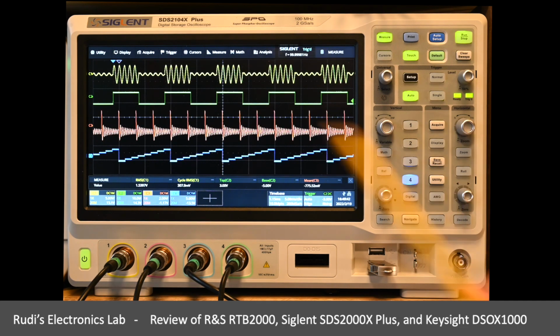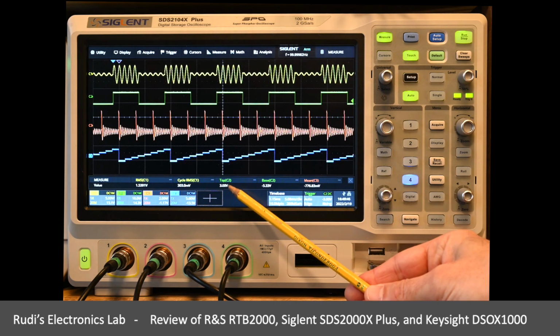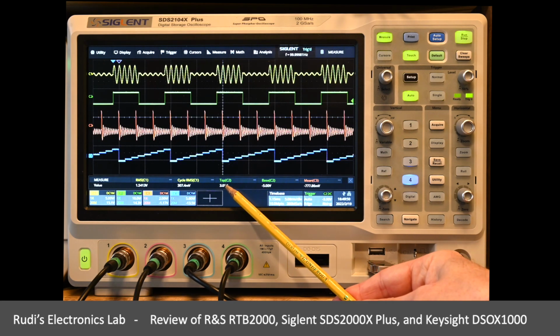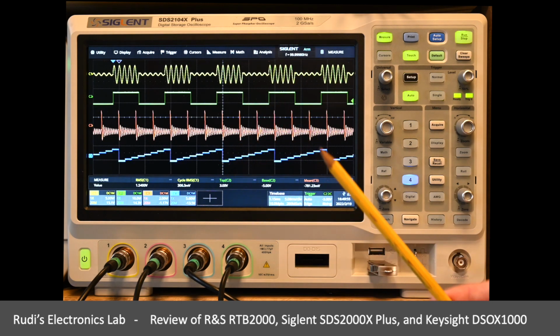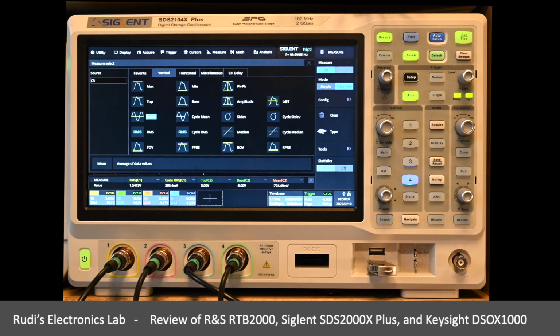I've chosen roughly the same thing, so I'm choosing the root mean square and the root mean square for a cycle. I'm choosing these two voltages, and you see here the voltages are shown in less precision because we're dealing with an 8-bit analog digital converter. And I'm showing here the mean of this signal over here. In order to select any particular measurement setting, we go here.